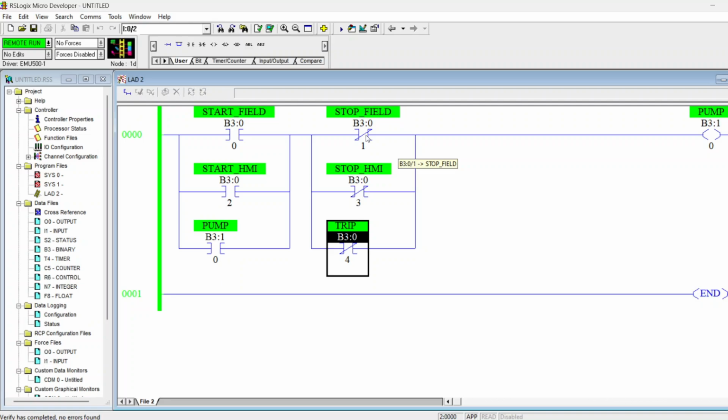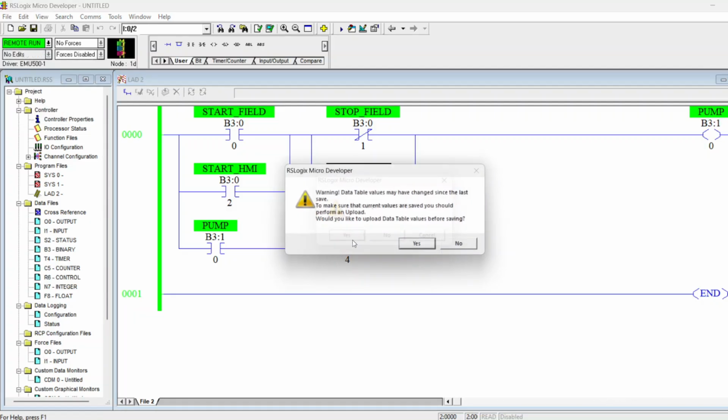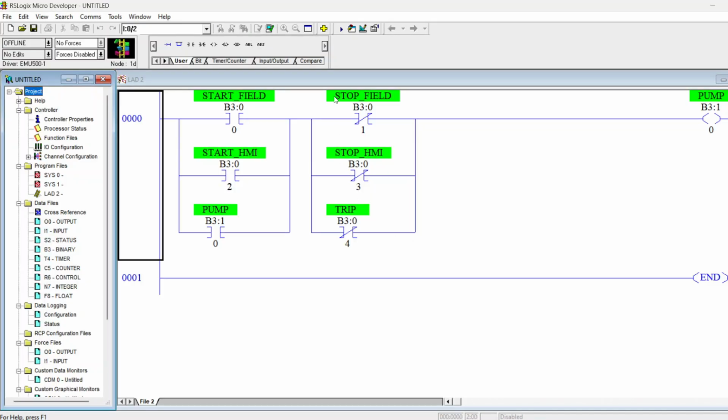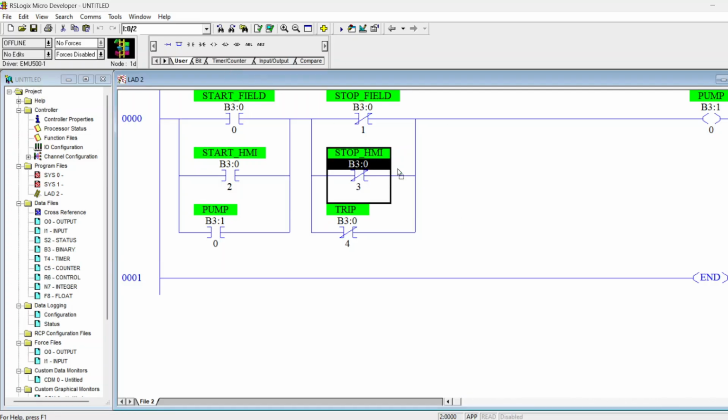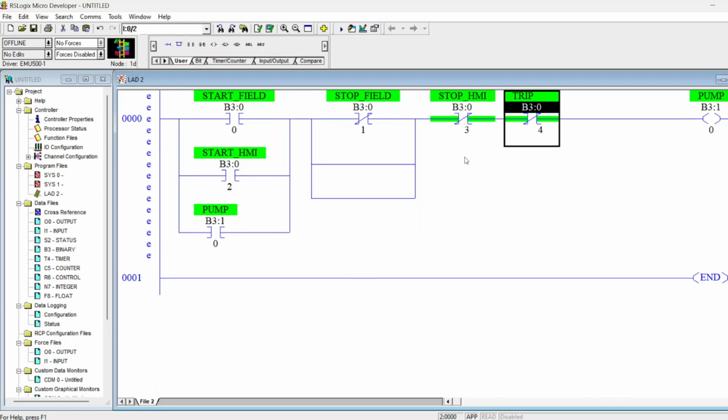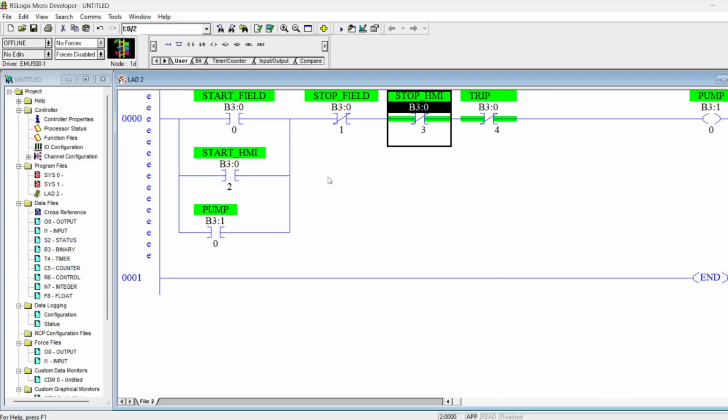We want to stop the pump when the stop push button from the field is pressed, or stop from the HMI is pressed, or trip is received. So how to do this? So always remember, this is a start condition, now this is a stop condition, so we have to make this in AND logic, not the OR logic. So basically this is our start condition. Whatever things are in a start condition, we have to put in OR. Whatever the conditions required for the stop, you have to put in the AND. Now see what will happen.